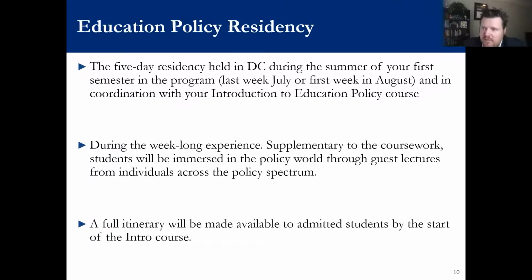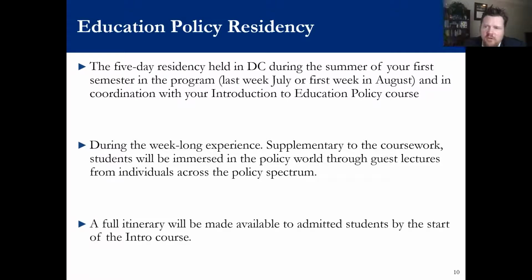It's a very intimate setting where they're presenting, given their history, and talking about a topic that they want to impart knowledge on you. And then there's an intimate question and answer period. And so we spent a good 30 minutes just having a back and forth with John King about his experiences as Secretary of Education, as the commissioner in New York, and what he sees as a next step in the education policy space for leaders, right? So our goal is to bring these 8 to 10 speakers to you during this week-long residency.